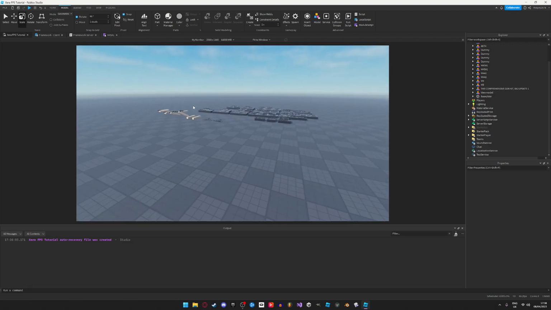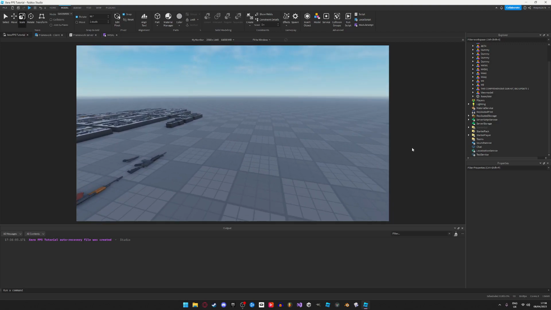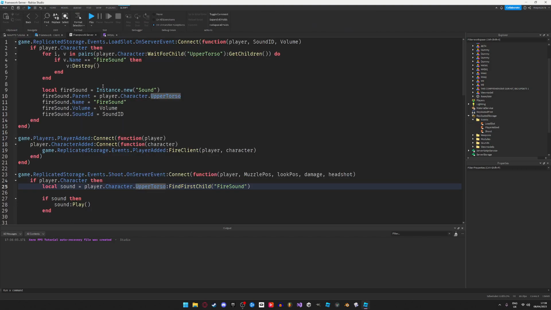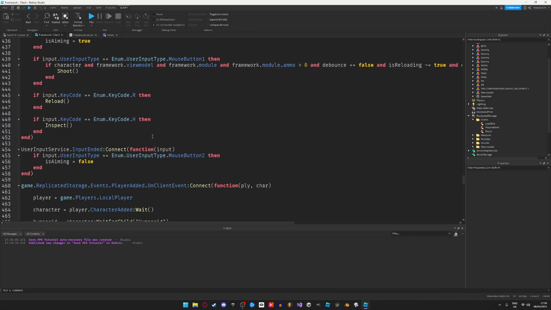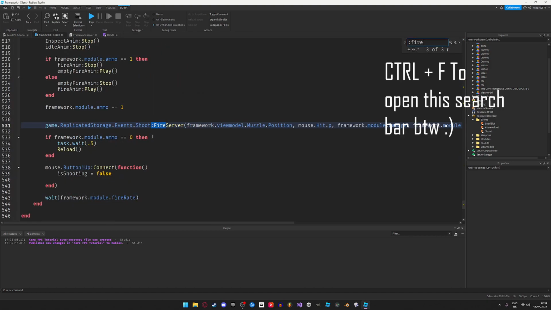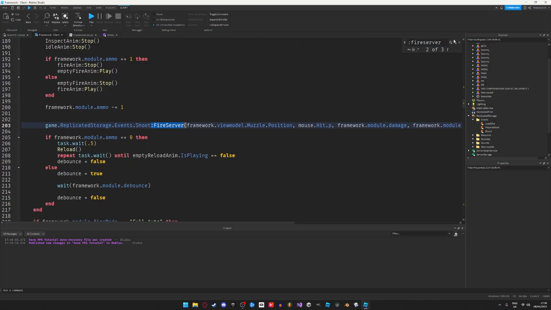Okay, now we're just gonna figure out a way to replicate it. So I think the easiest thing to do would be, well, the first thing we need to do actually is we already have a load slot event, right? We do. This is very good actually. I'm gonna create another variable up here in the framework server, and I'm gonna call it item. So now I just need to find it, it's back there.